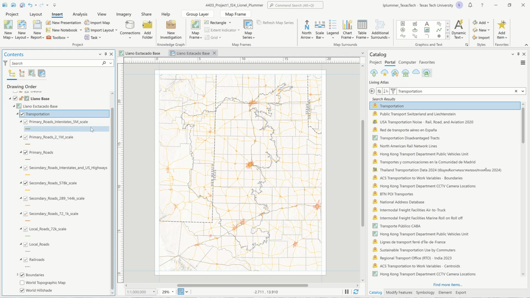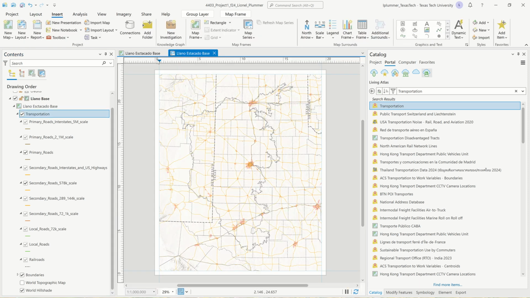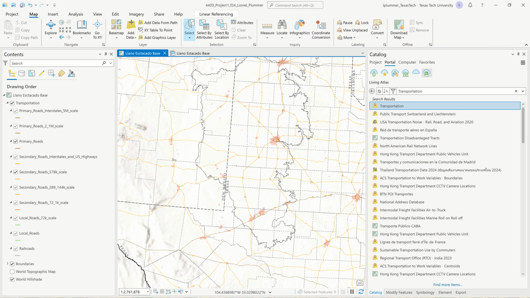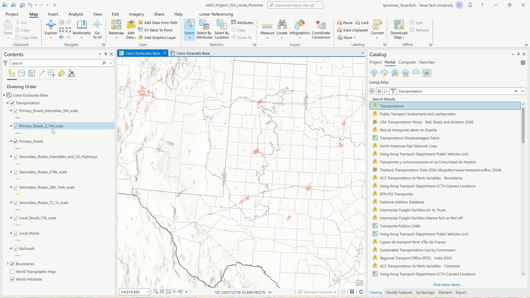If you ever add a layer and you can't see it on your map, the reason why is because you're not zoomed in enough. And if you've already set your zoom level, well, then that's probably not the data set for you, okay? Because it's saying this is super detailed. See how it says, I don't know if that's like, it says 1 meter scale. So that is a super detailed data set.